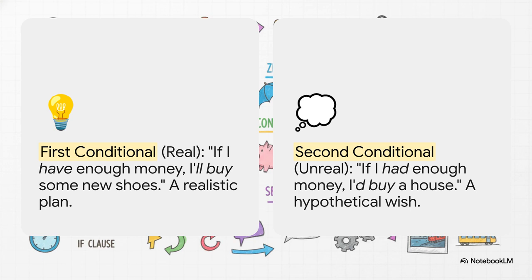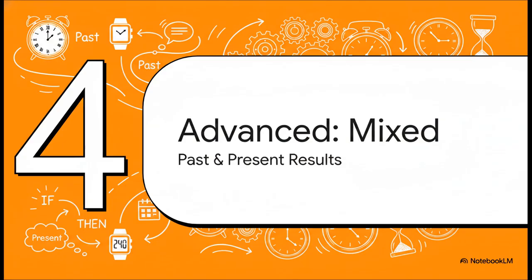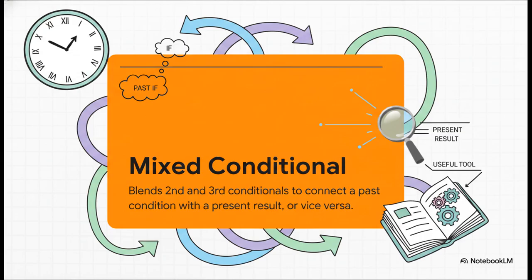It's no longer a real possibility, it's a wish. That right there is the power of the unreal conditional. Okay, this is where things get really fun. For truly advanced English, we can actually start to bend time a little. Mixed conditionals let us combine different structures to connect different time frames, all within a single powerful sentence. This is such a useful tool for sophisticated conversations.